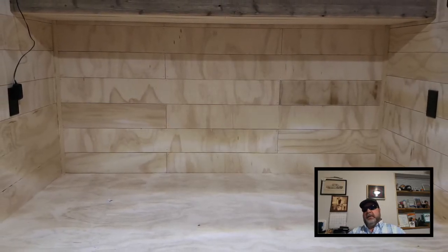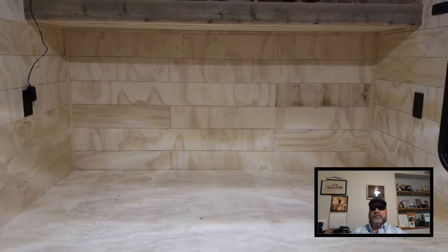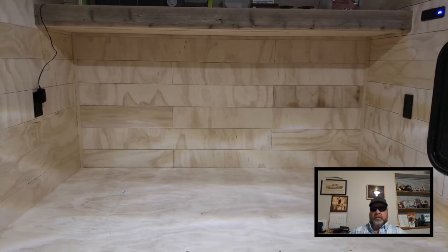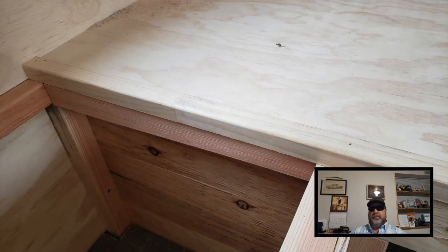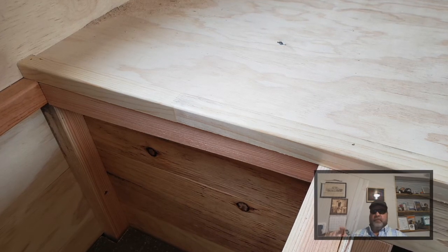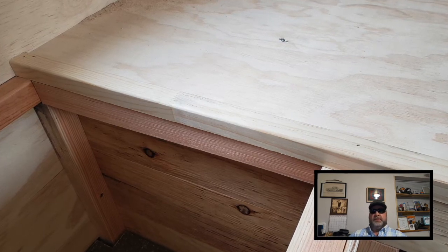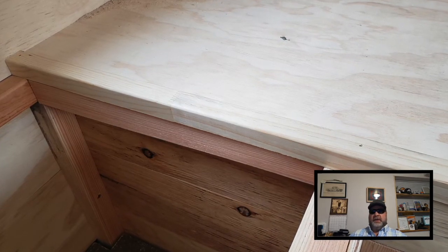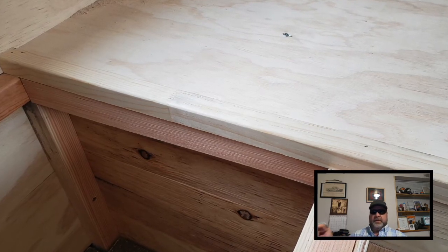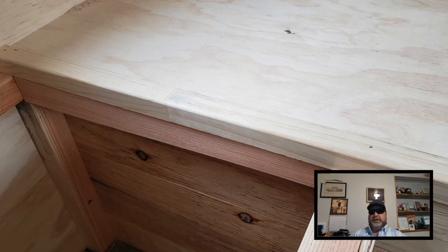Okay, back in the bed area, I installed some corner trim. You can see it going up in both of the rear corners. And then I moved to this platform. I didn't want the exposed 3/4 inch plywood causing any snags or splinters, so I wanted to run a piece of outside corner trim on that area as well. Cleans it up pretty nice.